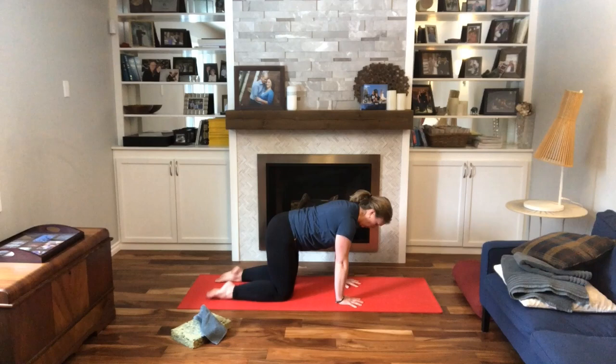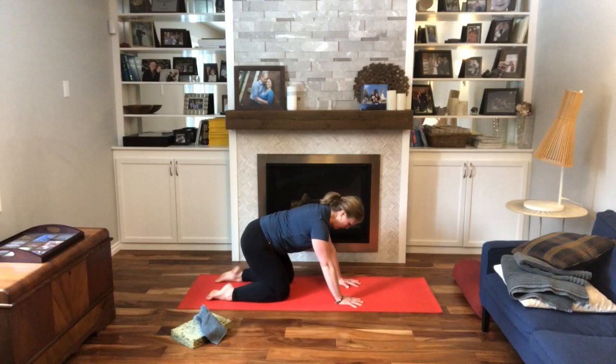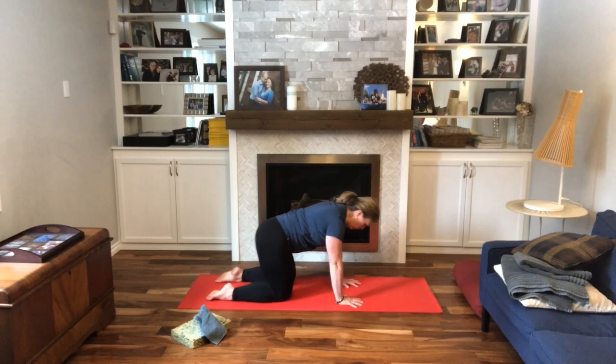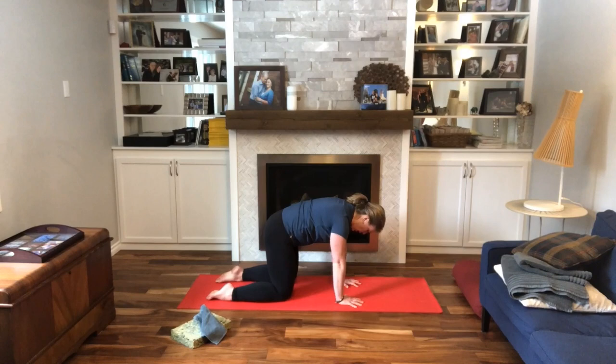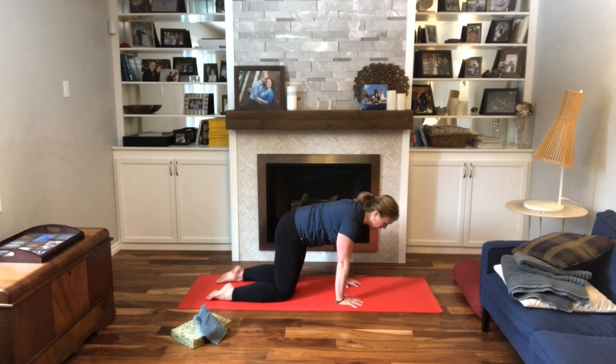And then from here, we're going to rock slightly forward and back just to feel that motion. And then you might get a little fun and start moving the hips in different ways. So nothing super formal. It's almost just like a rotation and a knocking from side to side for the hip. Trying to keep that neck in line with the spine just to sort of ease out through those hips.